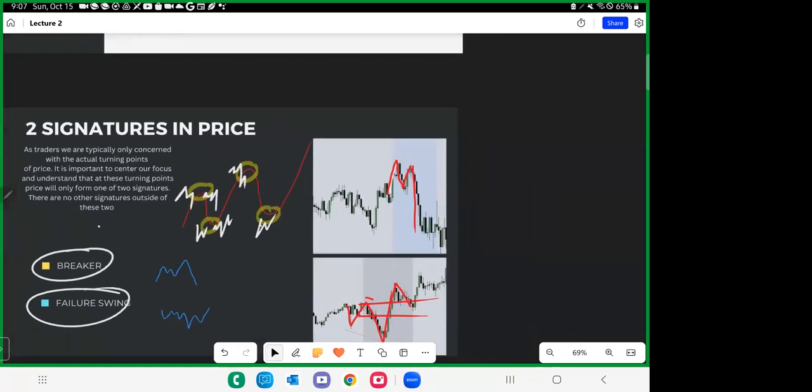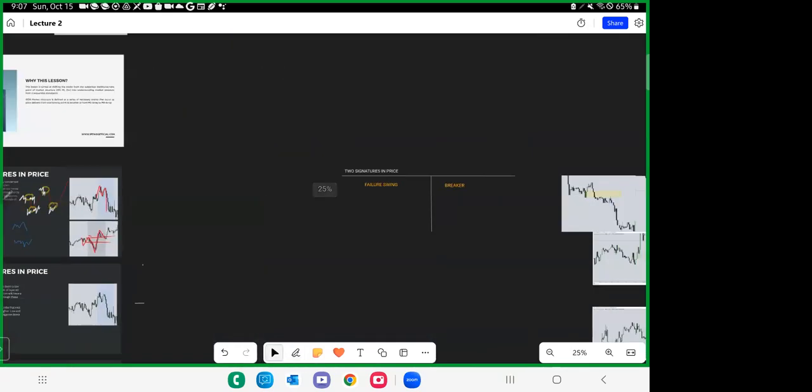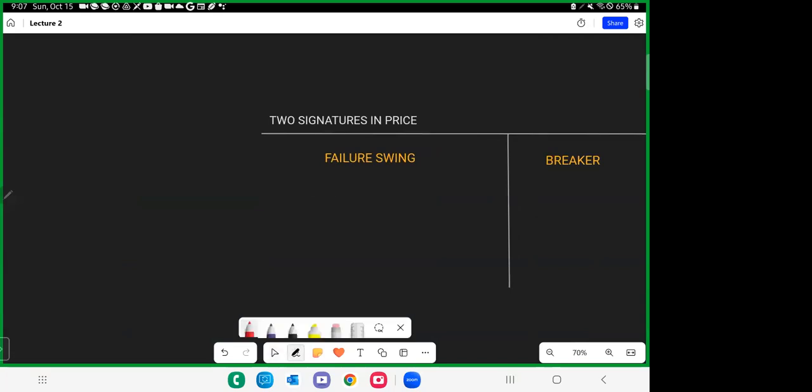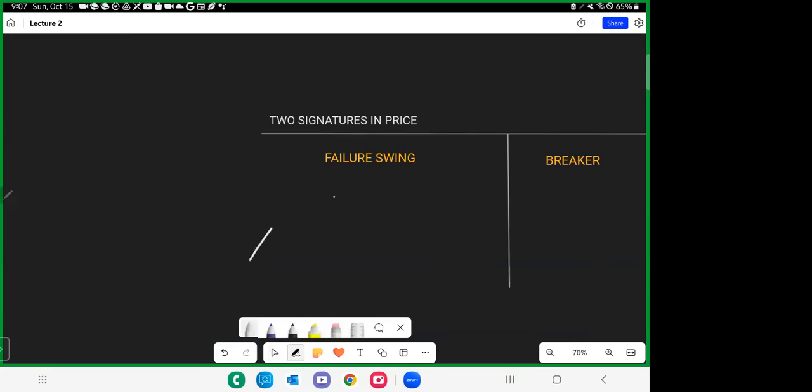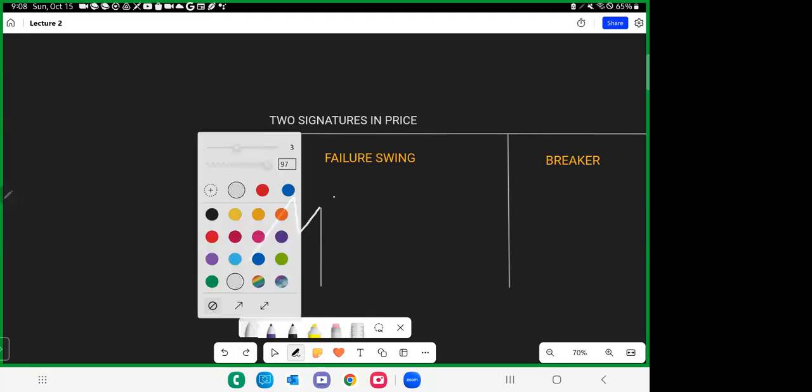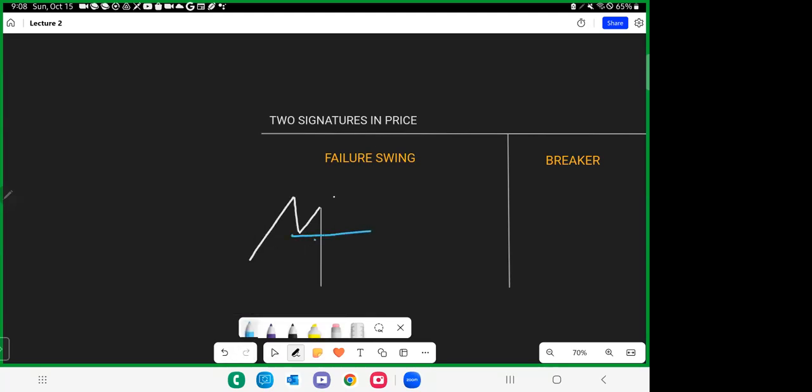Okay, so let's focus first on the failure swing. Once again, the failure swing is we're seeing price rally up, trade off of that high, and we try to make an additional rally. That rally fails, and then we see displacement beyond this point. Now, key point: it is not a failure swing until price displaces beyond this point here. Actually, let me draw that with another color. It's not a failure swing until we displace beyond that point. And you want to see some type of displacement beyond that point.